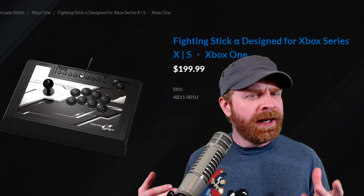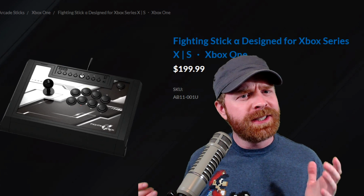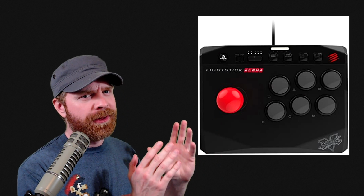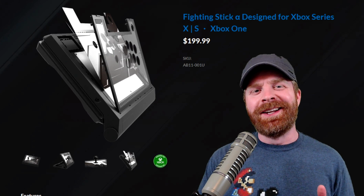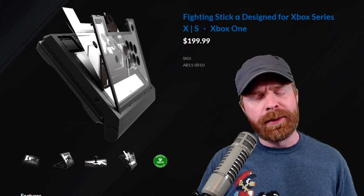Now the fight stick has a very interesting name, the Fighting Stick Alpha. This is definitely not to be confused with the Mad Catz stick called the Fight Stick Alpha. So interesting name aside, this is a very new type of fight stick from Hori, I would say.